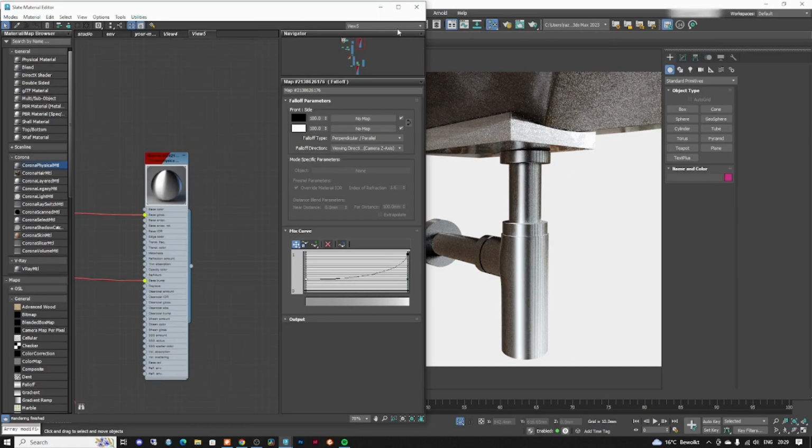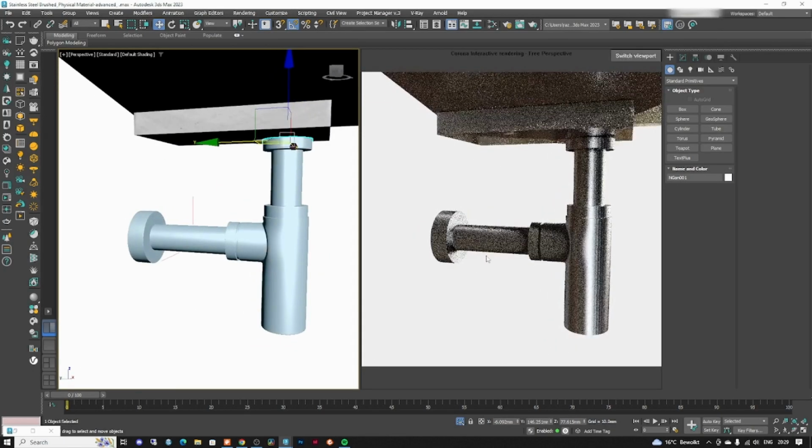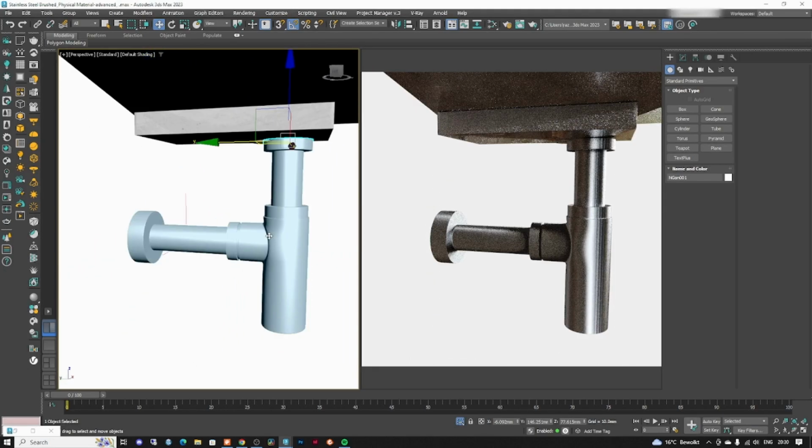As you can see, okay, this is looking quite good. The problem is that, as you can see here I have these stripes, these white lines, and the metal is really looking very nice. But on the L shape here, we don't have that. Well, why is this happening? Well, this is also quite normal in Corona, but to add also these lines on this area here, we need to create another material and turn these vertical lines into horizontal ones.